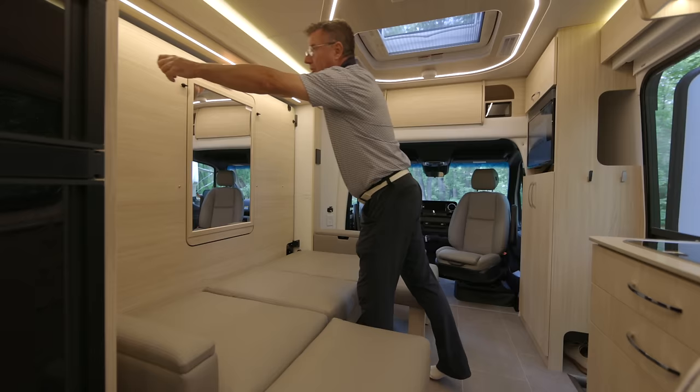Plus we have our multiplexing panel. If I want to go to bed at night, I can turn off all the lights very simply. One of the great things about the Unity FX: we have two living areas. If somebody wanted to get up early, do some work in the back, or just have coffee and watch TV while somebody else is sleeping, that's possible. Hard to believe you have this much living space in this size of motorhome. Let me show you how simple this bed is to move up — just release the black lever, one-finger counterlevered. Lock it in place, and now we're making it back into a sofa living area.